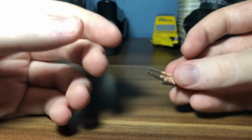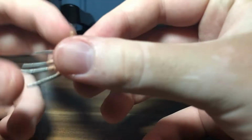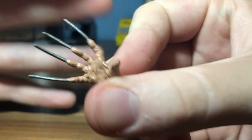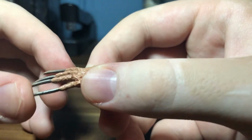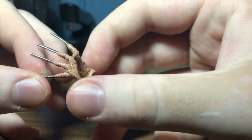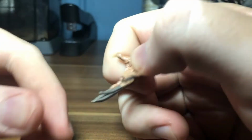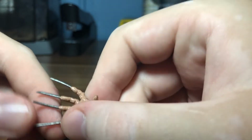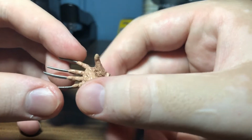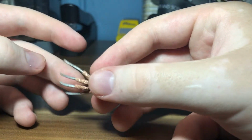Uh-oh, my camera is being very weird today. Anyway, like I said before, you could just blow dry it and it goes right back to normal. So right here, it's just the hand without the glove, really. It's just the nice burnt hand. I love that effect. If I were to have a figure besides Wes Craven's, I would really go for maybe the first ever Freddy Krueger, like a classic. If you like the classics, go for that. That one was great. And obviously, it comes with a ton of other things. I love this. This was the last accessory to the set.